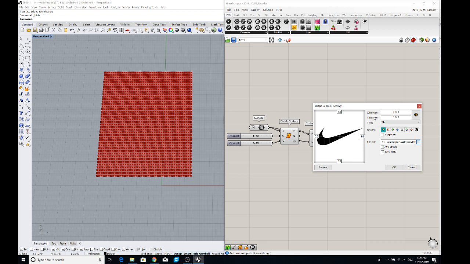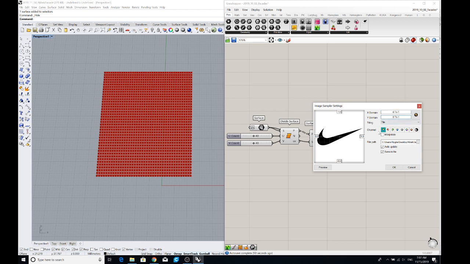The reason your surface has to be reparameterized is that it has to be in the domain range of 0 to 1, which is also the domain range of the image. That is important, because only if the domain range matches can we use the same points to find the intensity at those points of the image, and those values are then used for creating some kind of transformation or geometry.